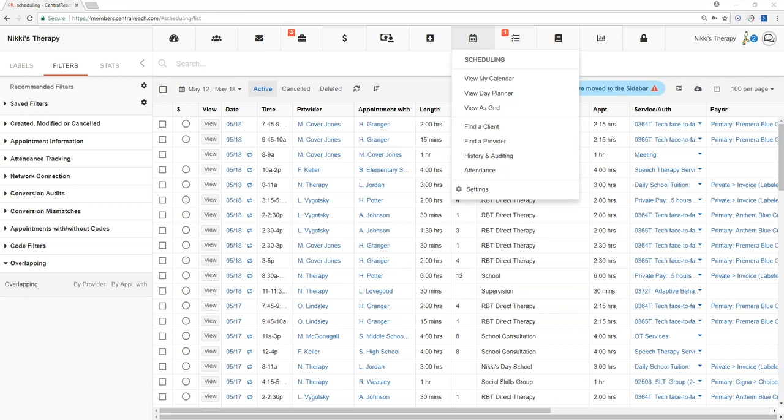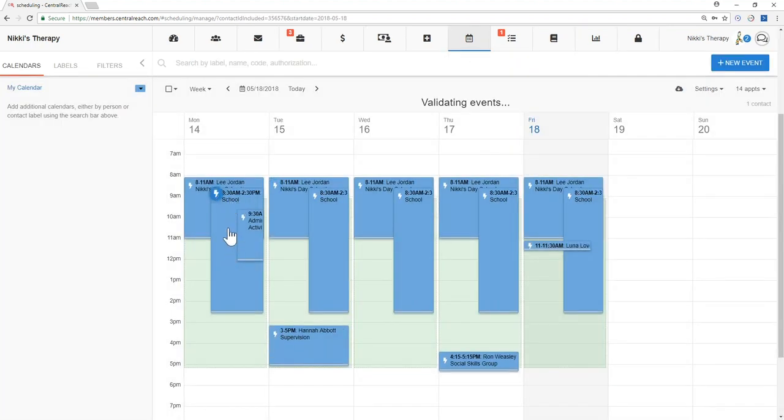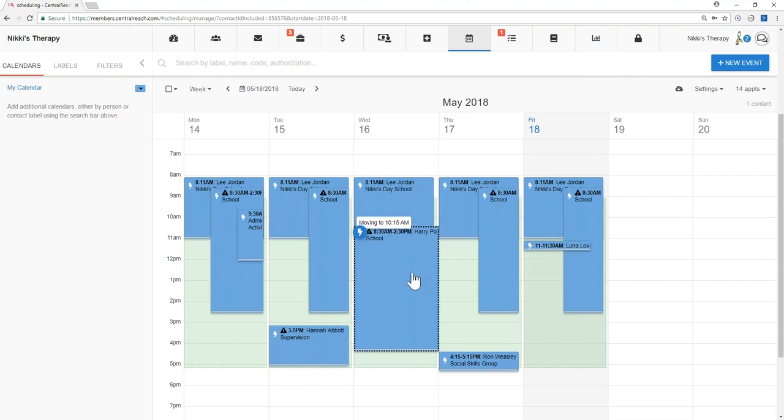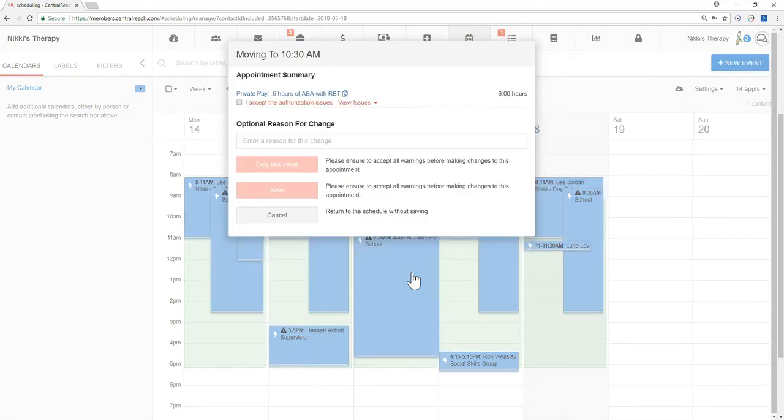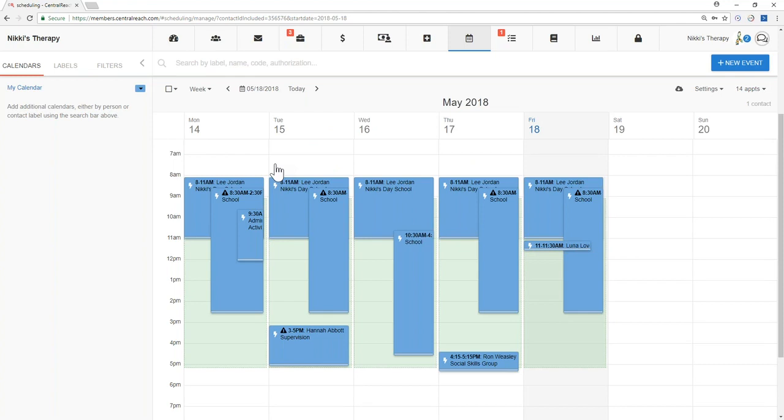But yes, absolutely. And because you can set up those recurring appointments, that's really where that drag and drop functionality becomes so handy. Rather than having to open it up and change the details, once that recurring appointment is there, I can go ahead and shift things around. If it is a recurring appointment, it'll always ask me whether I want to change only this event or all of the events within that series. So I can shift, update and drag and drop to change days and times within that recurring series, while making changes to just the one appointment that I need to update.